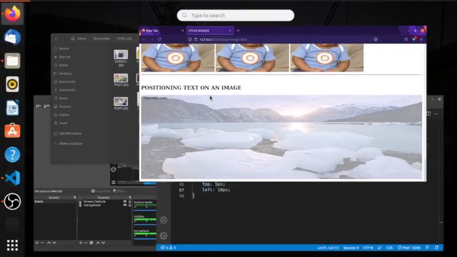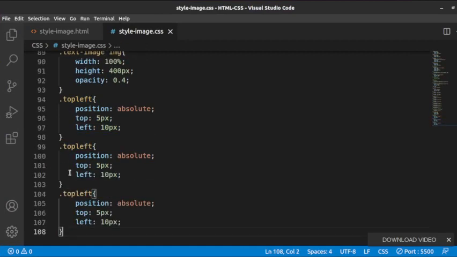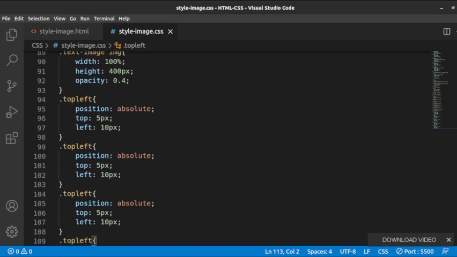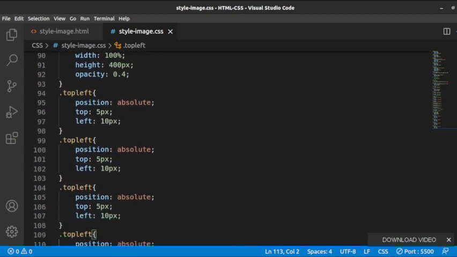You see, we could also say copy, paste here, paste here, because now we can use the same image but different classes. We could say that that is top left.